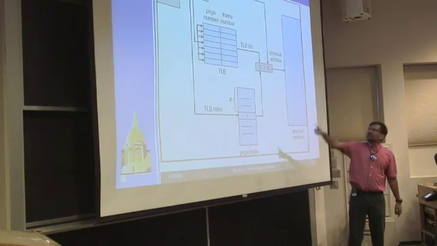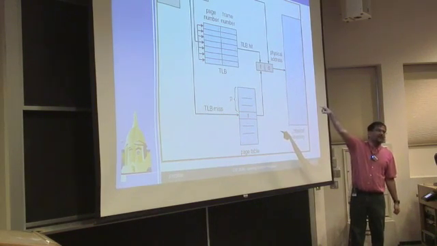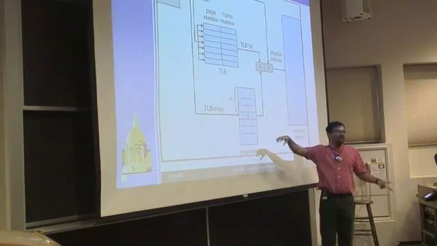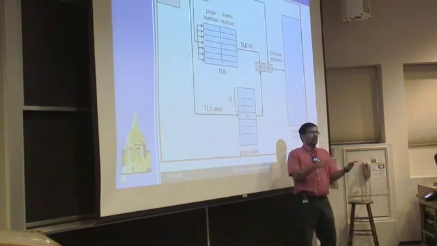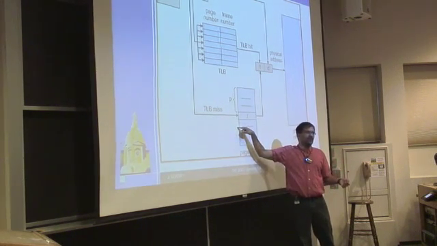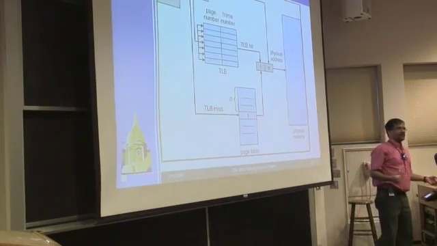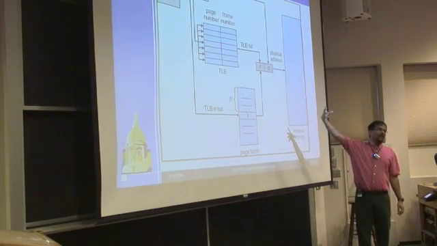If you ask for a new page, it looks up the TLB in parallel to looking up the page table. If it finds it in the TLB, it has a match, gets the frame number, and then cancels the other operation. If not, it goes through the memory address. We'll see it again in the next class, but essentially this is a way to improve performance.